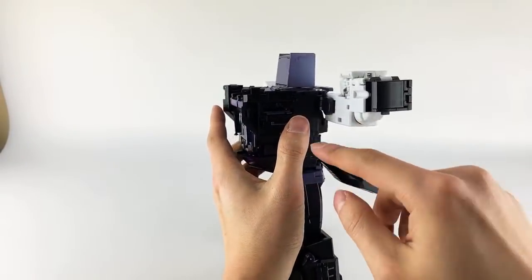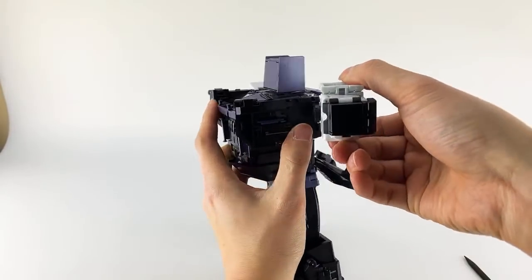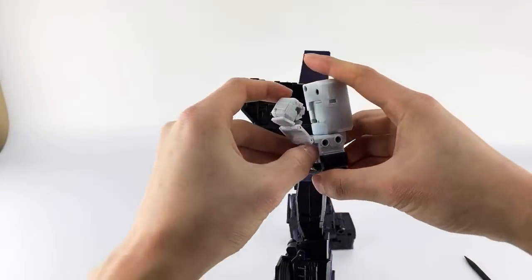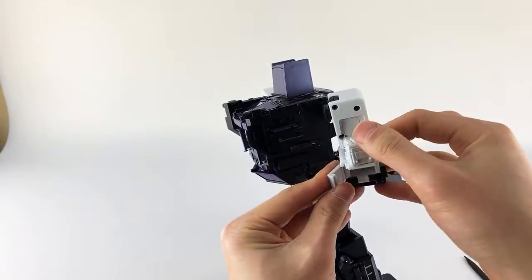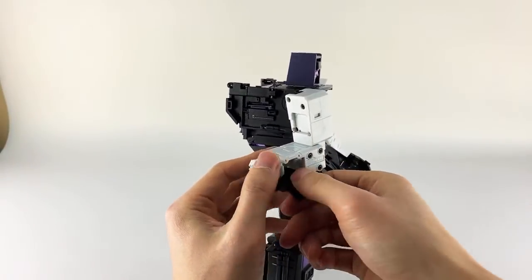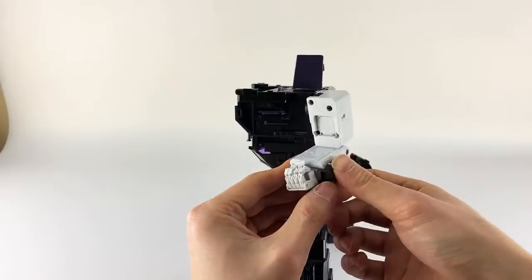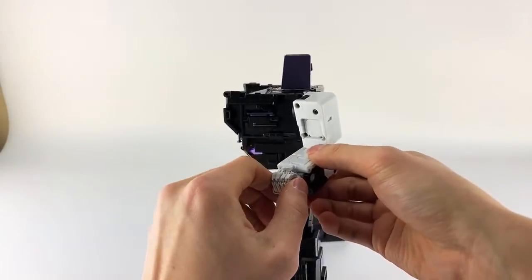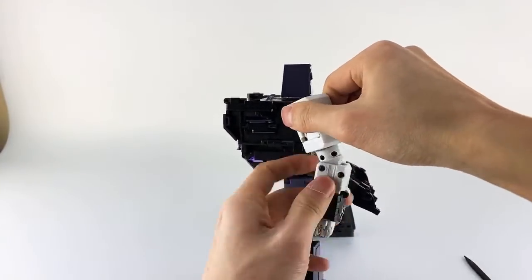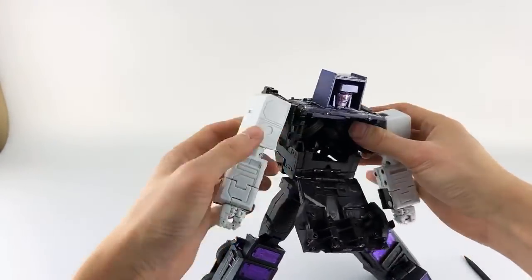Lock in the side view mirror through that slot. Open the arms. Make sure you flip out this white panel. And then both halves of the fist panel will tab in, like so. Straighten this out and rotate it around.